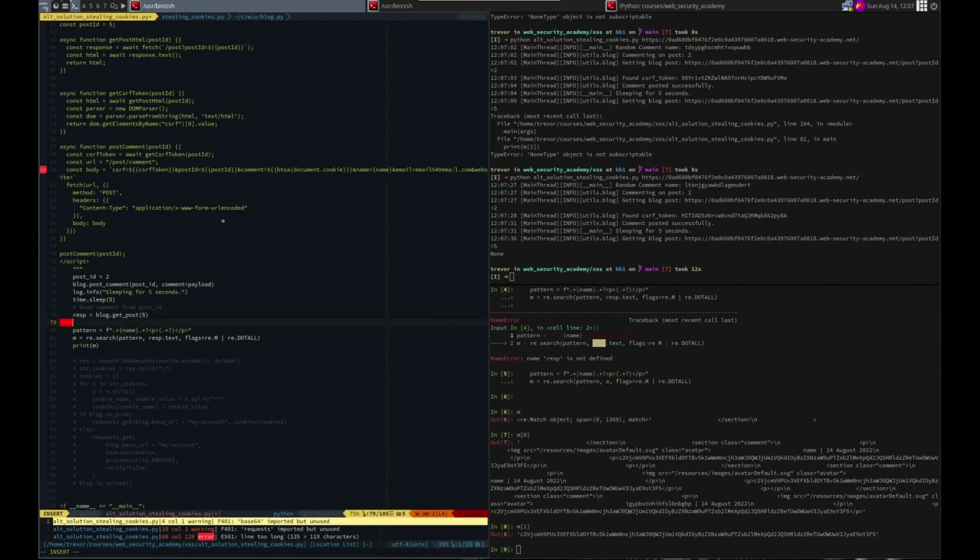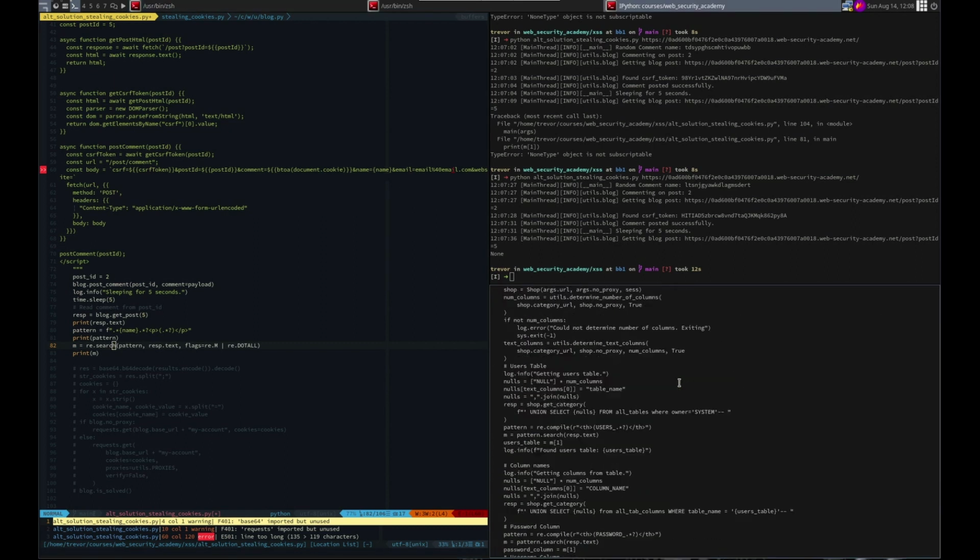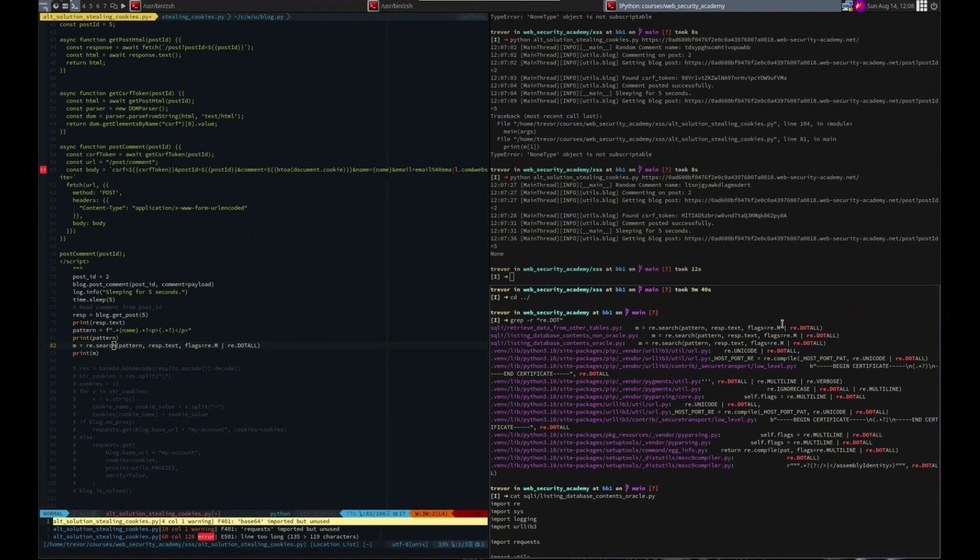resp.text, print resp.text, print pattern, flags, and it was just a single bar. Yep.